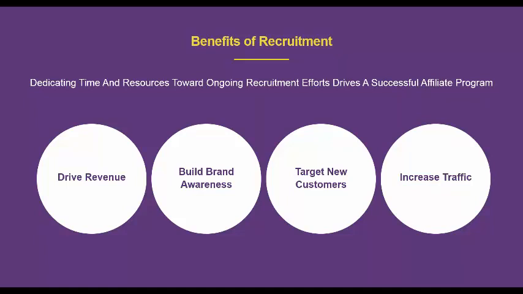So what are you looking to achieve when you're recruiting publishers to the program? So you're looking to drive revenue, build brand awareness, target new customers, and increase your traffic. So a few additional benefits may be to increase conversion, increase mobile sales, or maybe increase your average order value. So these are just some common goals to keep in mind when you're recruiting publishers to the program.